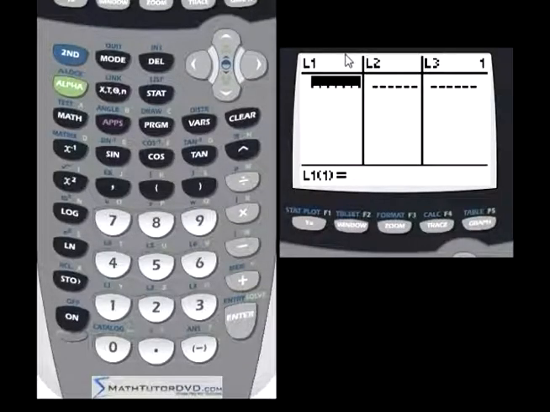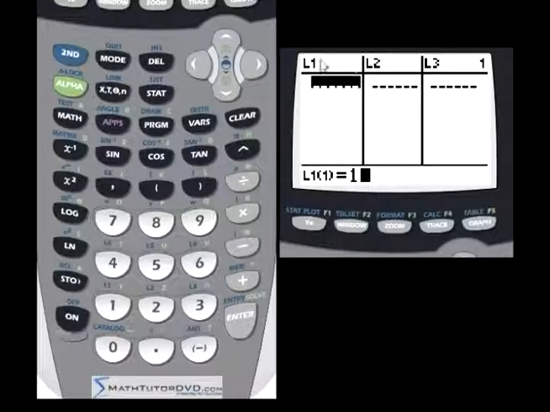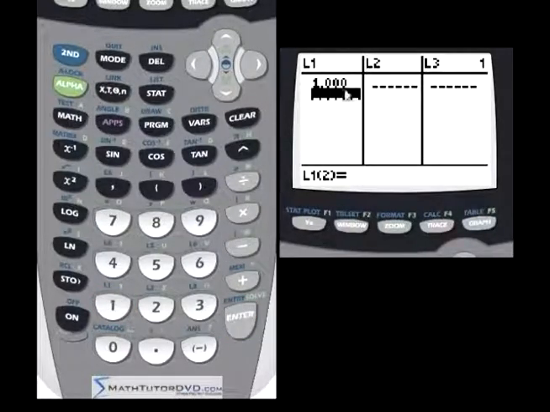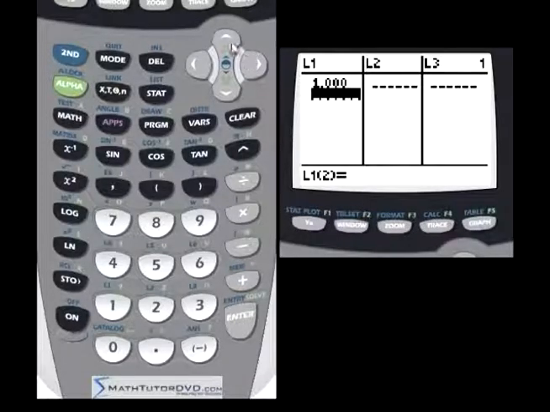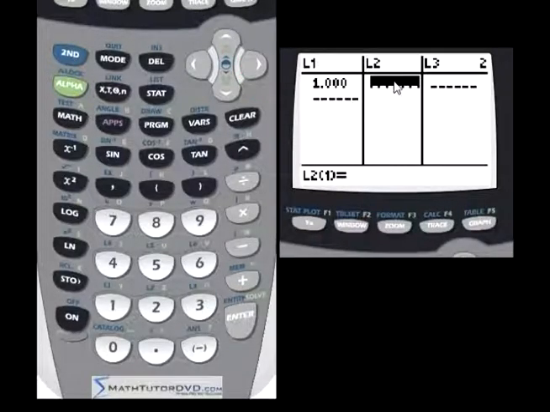So trying to come up with an example to visualize when you might use this. Let's say you were going to do an experiment and you were going to start at the beginning of a month. Let's say the month was going to be March and on the first day of the month you're going to measure the temperature. So we put number one here because this column, this list is going to be the day of the month. So this is March 1st. And over here we're going to put the corresponding temperature that we have outside at let's say 12 noon. And so let's just pretend that on March 1st, the temperature outside is 60 degrees.